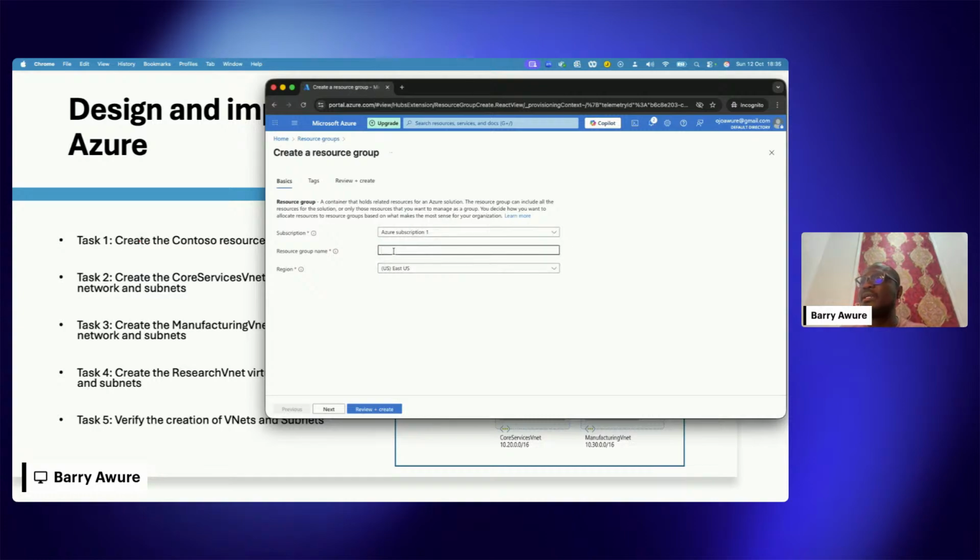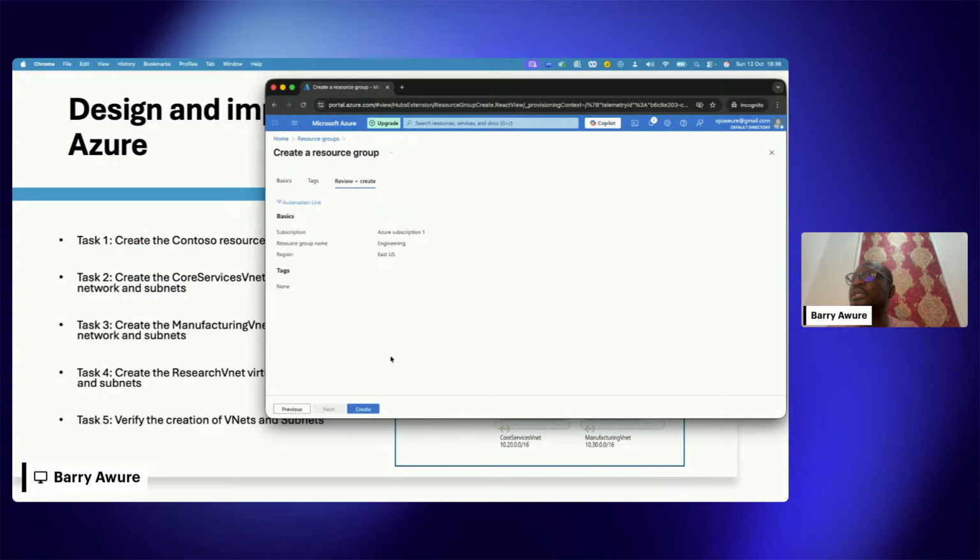So for example, we can just call this our engineering team. And this is my Azure subscription. You need to have a subscription before you can make use of Azure. So you select your subscription in case you have multiple subscriptions, and then you create a resource group, select whatever region you belong to, and create.